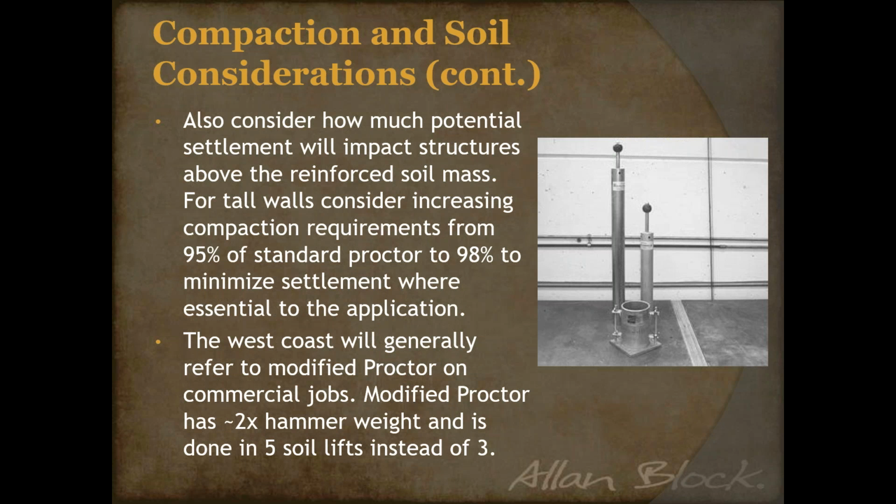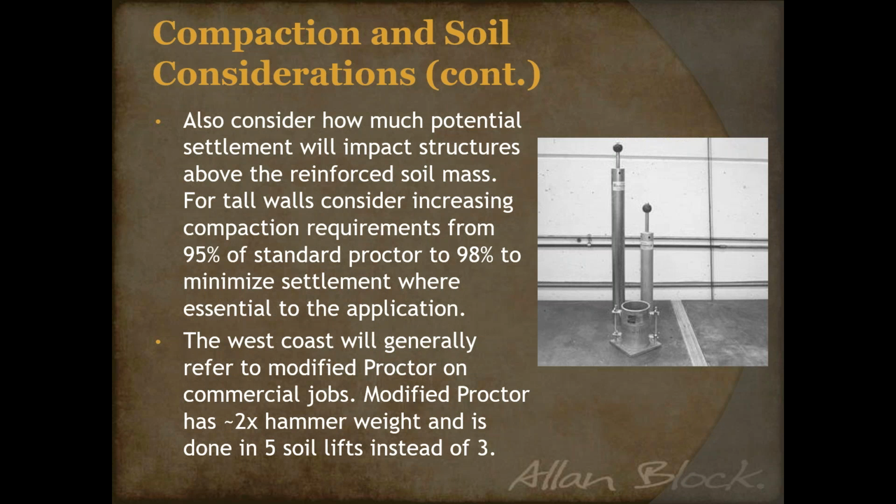You guys probably mostly have heard of these. And the Proctor tests look for 95% to a 98% standard Proctor to minimize settlement, ensure there's proper compaction. A lot of commercial jobs, particularly on the West Coast, will instead use a modified Proctor. So those are Proctor apparatuses in that image on the right, if you haven't seen them before, and they function very similarly. It's basically a hammer that's lifted up and dropped through that tube to compact the soil.